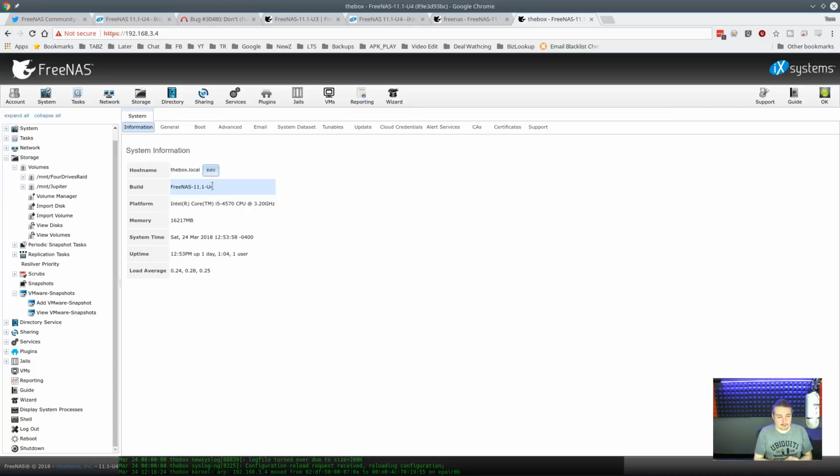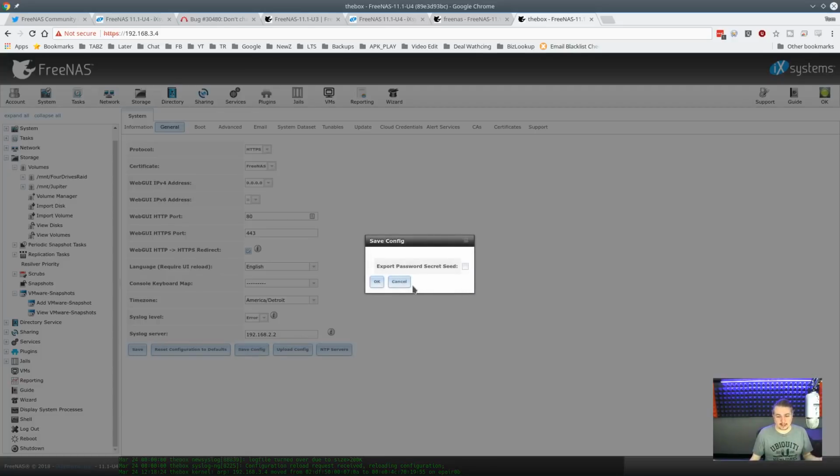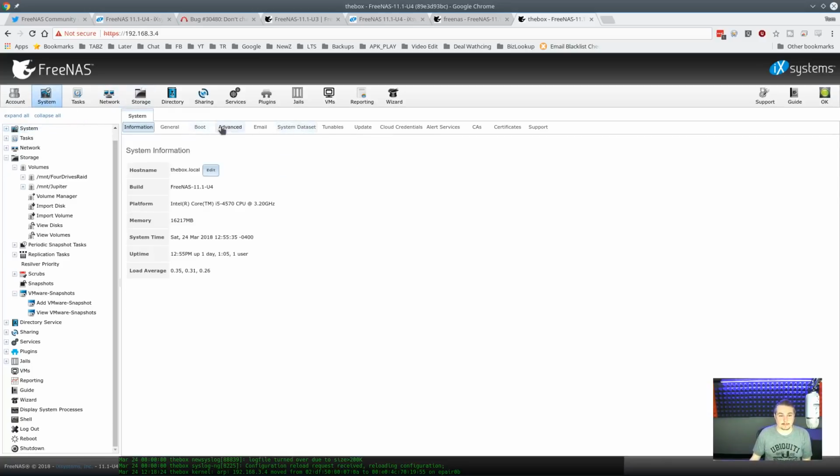And if it goes wrong for you, you should always back up everything first. And also, after you load the update and it seems to be working, go here to System, go to General, and back up, save the config again, because you now have the latest version of the config file. So always back up ahead of time, always have your data backed up, but you do have a method to go back.